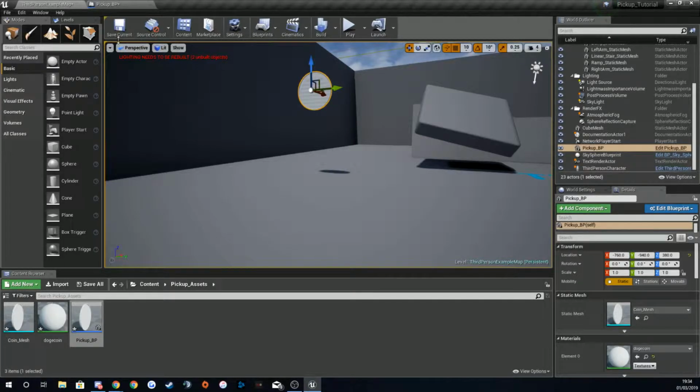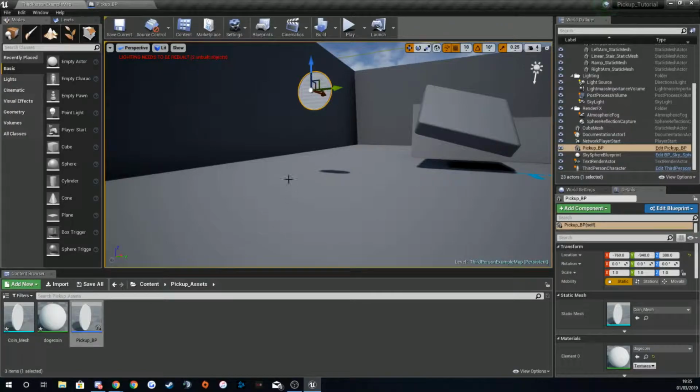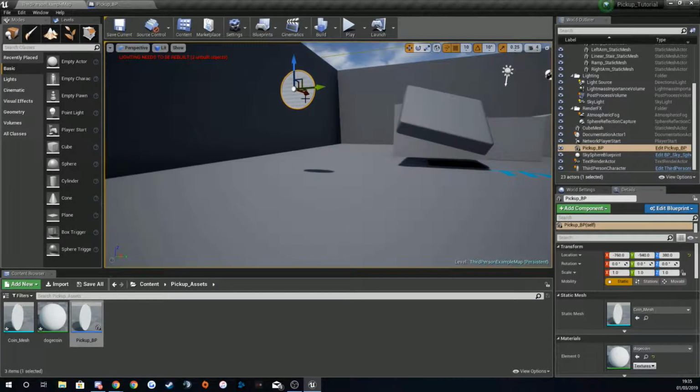Now from here, hit save, go on here and hit save as well, and that should save everything and make sure everything's securely backed up and ready to go for the in-class session. There we go. Right. So now that's all set up and ready, we can close Unreal Engine.